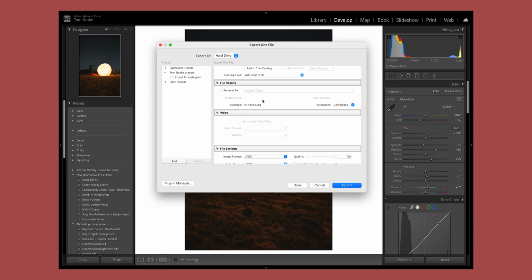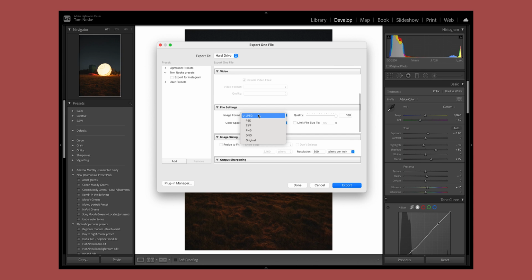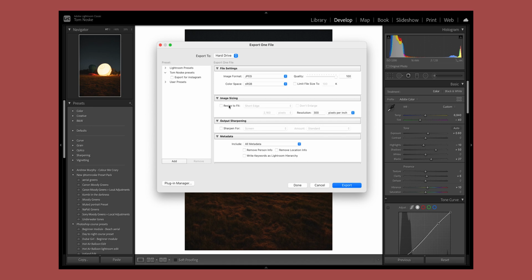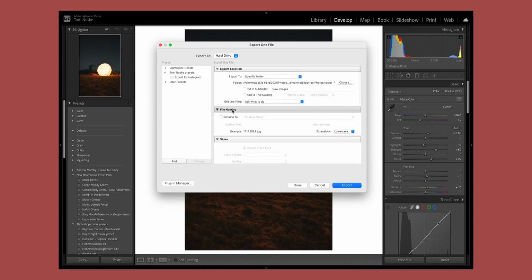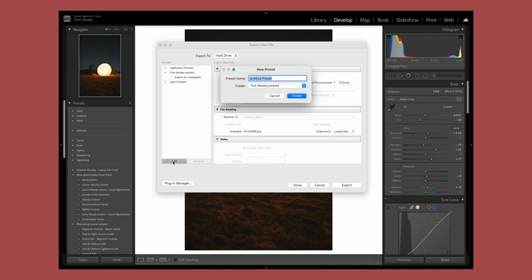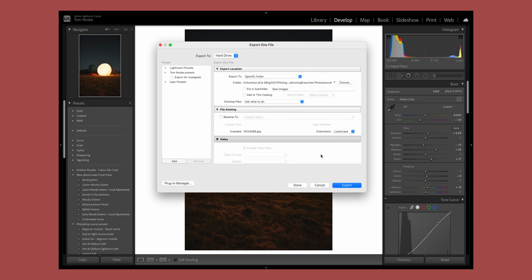this single export. What I like to do here is I keep it as a JPEG. I'll keep the color space as sRGB and I'll leave these two settings alone. For here, I'm not gonna resize it because again, we're just using it for social and print. So I'm just gonna leave that as is. Now, if you want to add this as a preset, you can go over to add, you're gonna call this one print plus social export preset, and you're gonna save this as whatever you wanna save it as. I'm not gonna do that today.